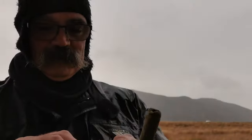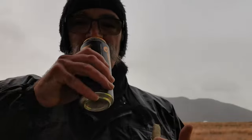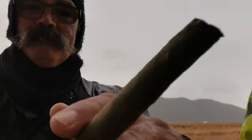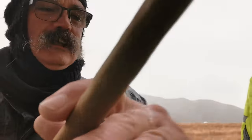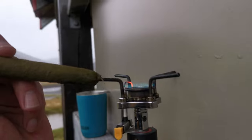You should light yours first. No, well I can't light mine first until I've done my... Do you want me to light mine then? I left my cutter behind. Well, it is a true Guinness, this is a Guinness in a can. And a green cigar. I'm doing the same.